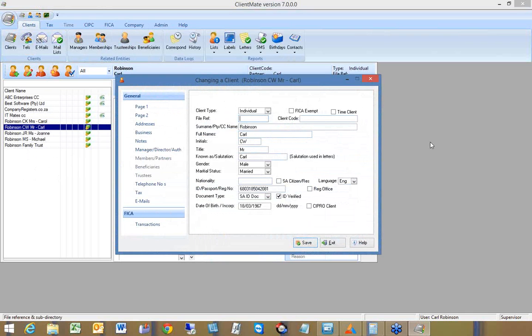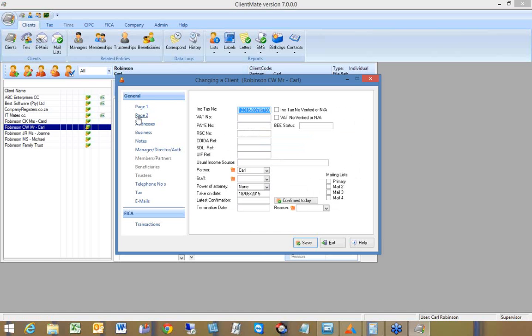and all their personal details. Obviously their names and addresses, their full names. Here we've got a known as, so this will be the name that they're generally called by. And we use that name when we customize the letters and the emails we send out. That's the name that we would use. Okay, we keep a whole lot of other info too, citizenship, and this is all there to be used if you want to use it. If you don't want to use it, no problem. Just leave it blank. But you'll find it's useful.